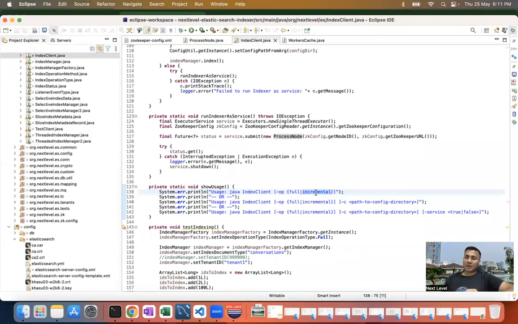Beyond that point, you take the incremental data that has been newly inserted, updated or deleted, and index it in incremental mode. In that case, you're not going to scan the complete table, but only the part of the data that is new, until the last point where you have already indexed in Elasticsearch.